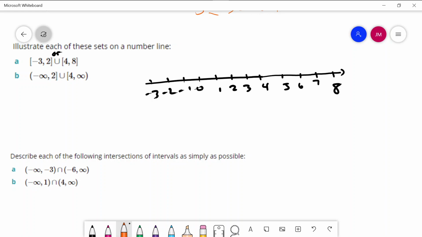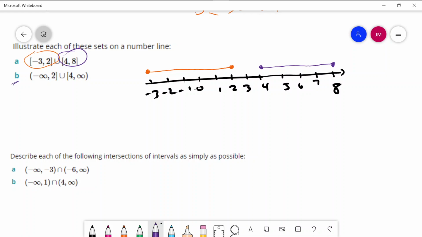So for that first part, remember it's or. So I'm going to have two separate lines. I've got here -3, and they're both square brackets, so -3 and +2. Both closed in circles, and I connect it. And then I've also got, I'll change color here, 4 to 8. So again, both are square brackets, so both are colored in circles. So I can have any of the values in between -3 and 2, or I could also have between 4 and 8. So that's where these exist.